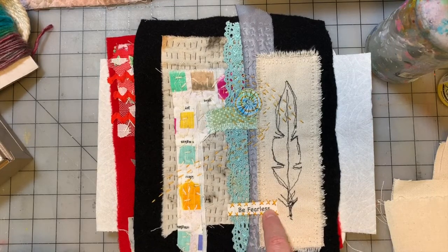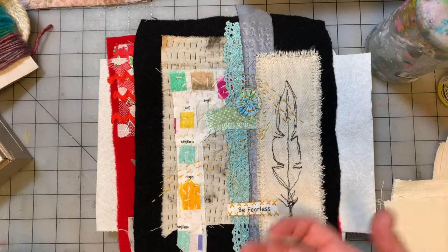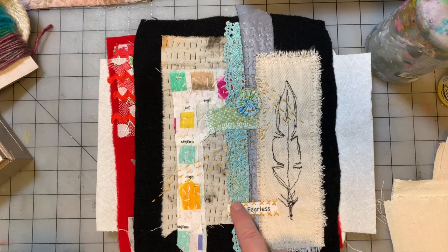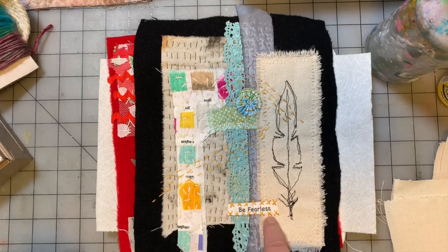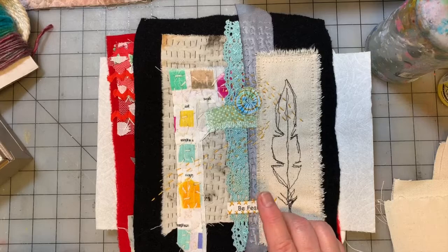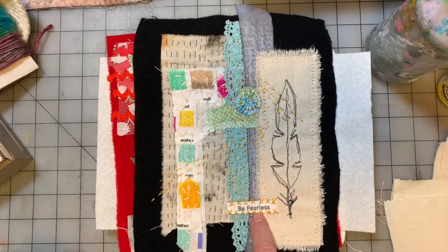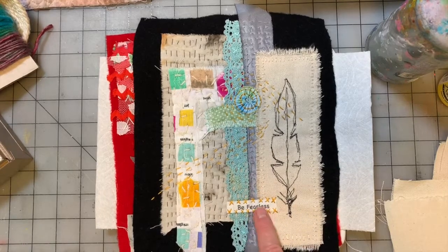I have a lot of digital downloads of groups of words. You can, of course, print them on paper or print them on sticker sheets, but you can also print them on fabric, which I've done here, and then I stitched it down. I do have a video tutorial for that somewhere, but if I can find it, I'll link it below. If there's no link, it's because I can't figure out what video it's in.